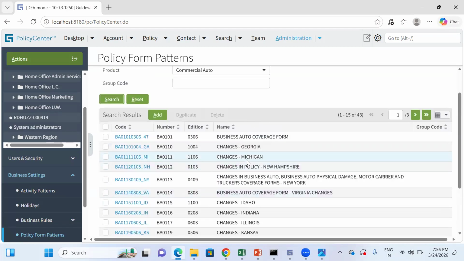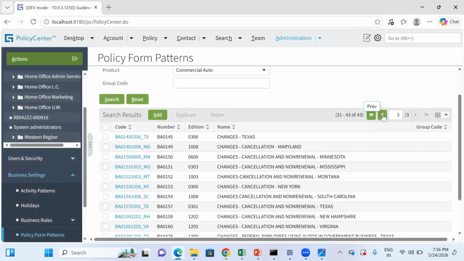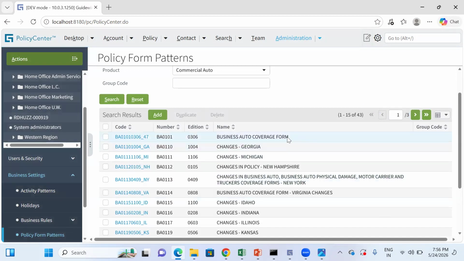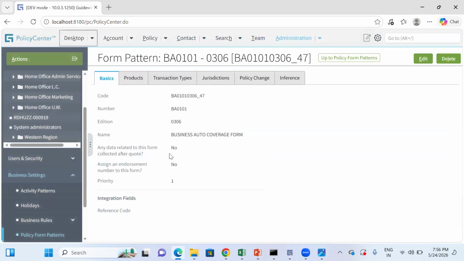So it depends on the type of coverages we have taken, the kind of risk, and above all the type of line of business or policy line that our product relates to. So these forms have to be added. Existing forms can be taken, and whatever existing forms we have can be updated. For example, I've taken the business auto coverage form as an example. This is generally what the business auto coverage form looks like.